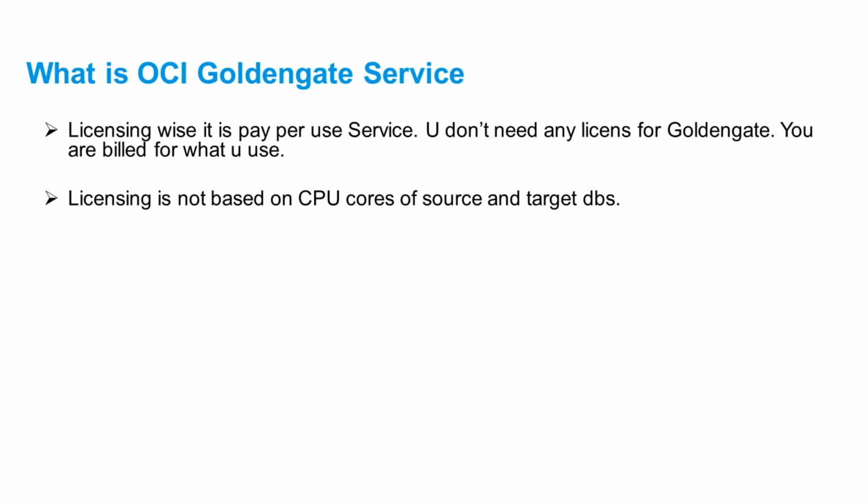Licensing wise, it is a pay-per-use service. You don't need any license for Goldengate. You are billed for what you use. So if you run Goldengate for 1 hour during the day, you are billed only for that time. Licensing is not based on CPU cores of source and target databases. When you buy Goldengate on-prem, it is based on CPU cores of source and target database. However, in cloud, that's not the case.